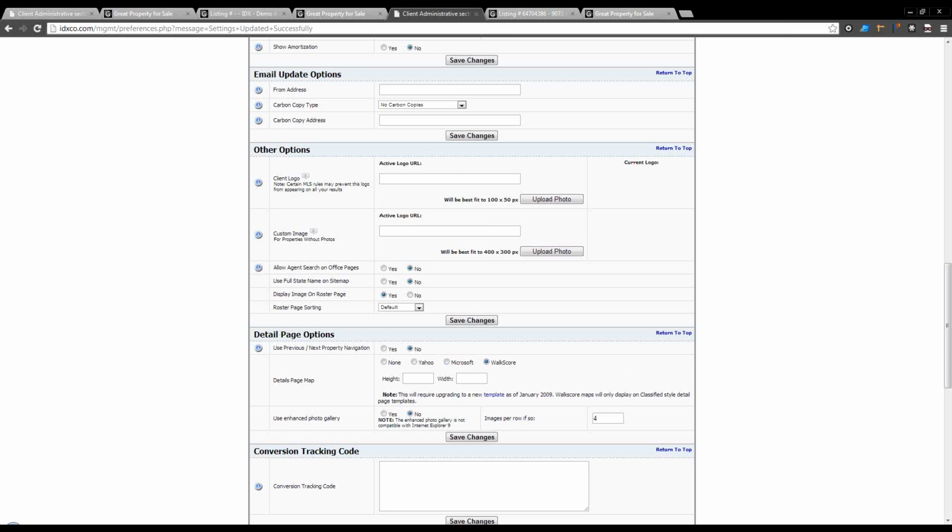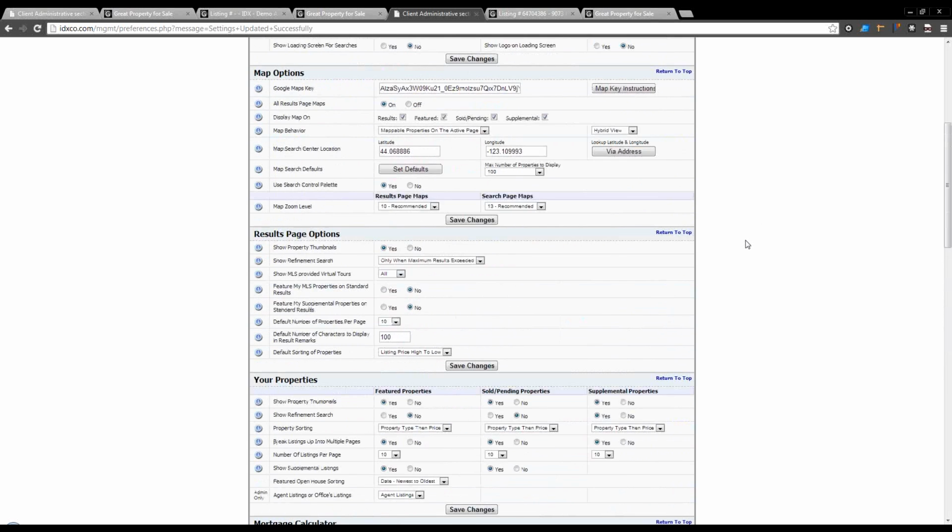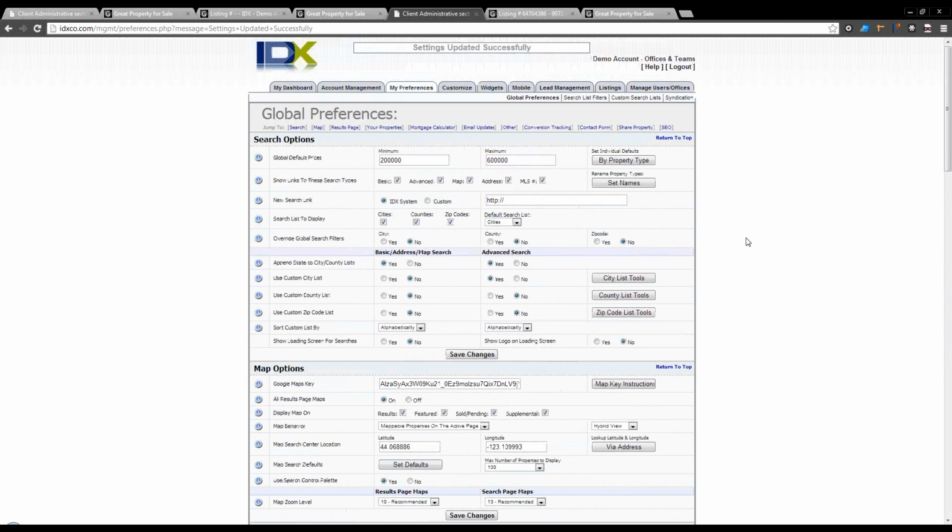And then, does IDX Broker work with WordPress? Definitely. There are 2 WordPress plugins for IDX Broker, and all you have to do is enter your client ID number and your subdomain. And then there's another one that's available only in beta though, but you can check it out. If you go to wordpress.org and then go to plugins and search for IDX Broker, it should pop right up for you, and you can read some of the details on the plugin and how that works.